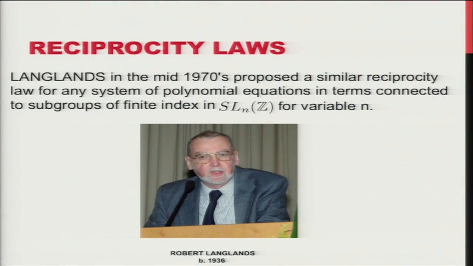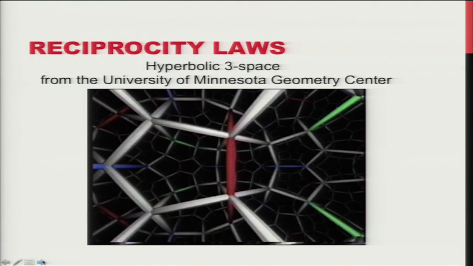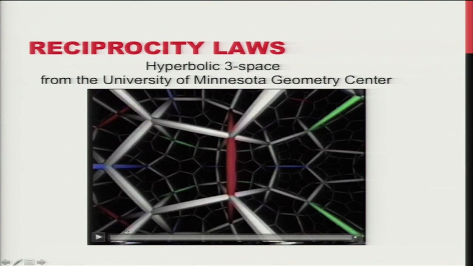So I can't, even for SL3, so again, there's an action of n by n matrices with integer entries and determinant 1. And we have to consider all n. Already for n equals 3, I have to consider a 5-dimensional geometry that I can't illustrate. So instead, I will talk about SL2, working over the Gaussian integers, Z adjoin the square root of -1. There you get a 3-dimensional geometry, which I may be able to illustrate. Oops. No, maybe I can't. Here we go.